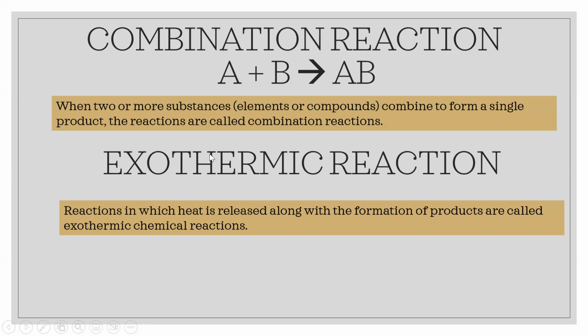Next one, we saw that heat is liberated when calcium oxide is reacting with water. We got calcium hydroxide, slaked lime, right? In that process, heat is liberated. When heat is released along with the formation of the products, that reaction is called exothermic reaction. Endothermic means heat will be absorbed.